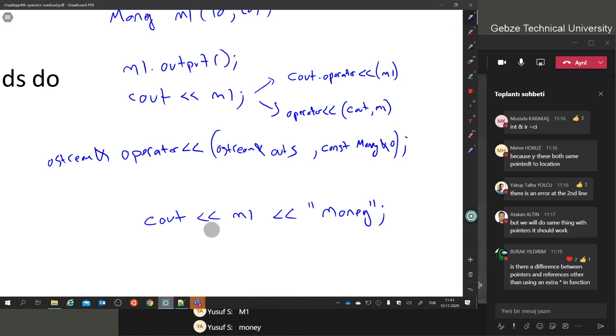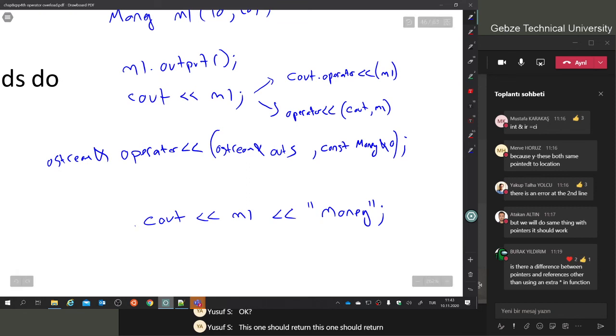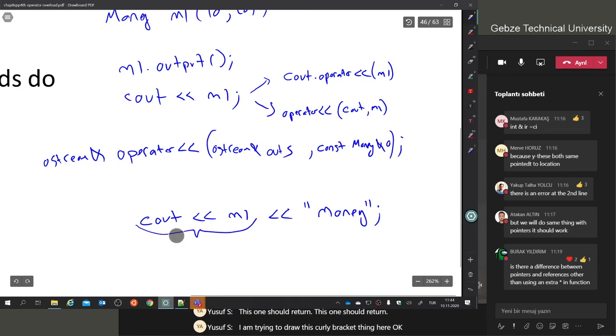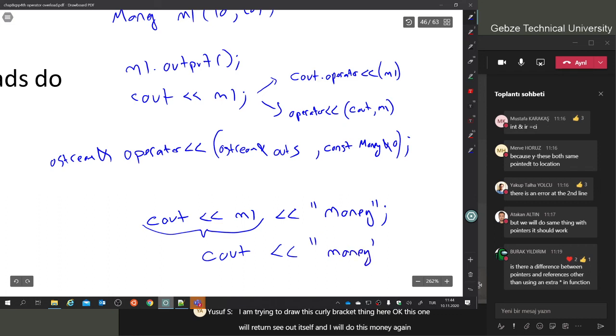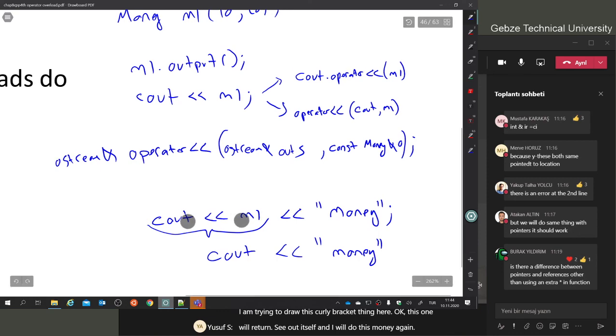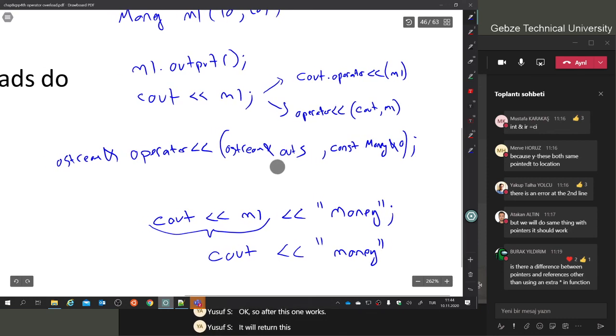Okay, this one should return, I am trying to draw this curly bracket thing here. This one will return cout itself, and I will do this money again. So after this one works, it will return the same OStream object.